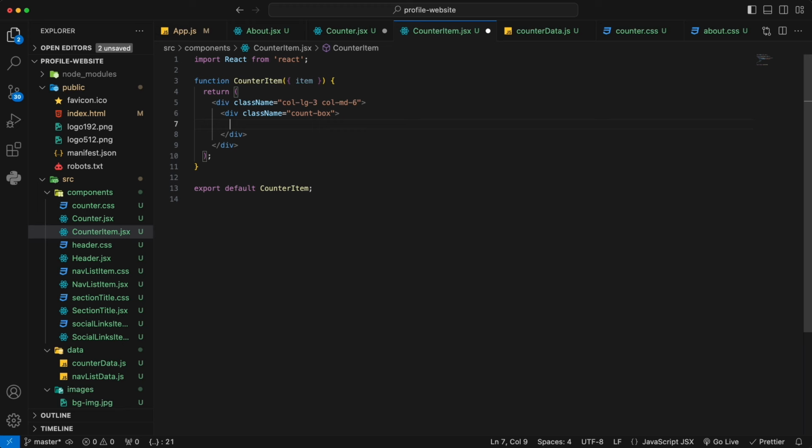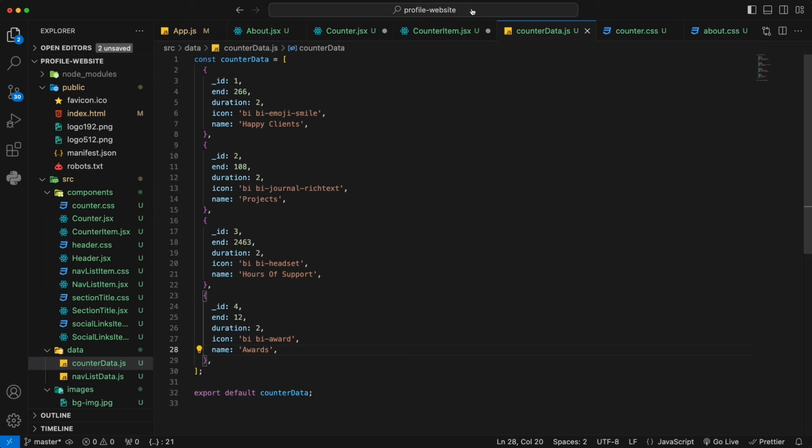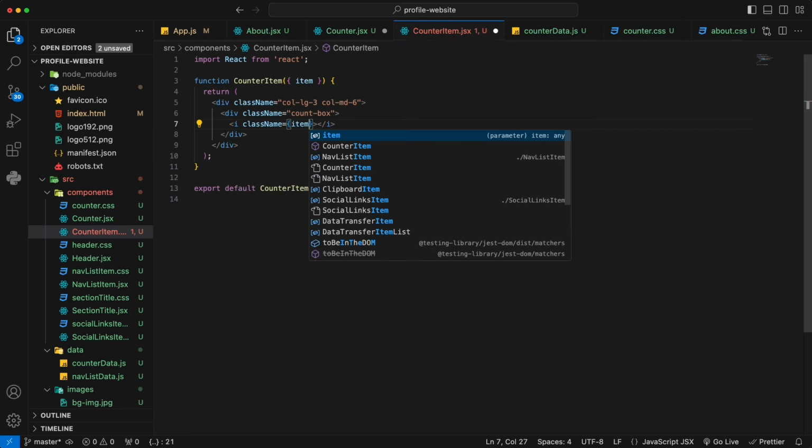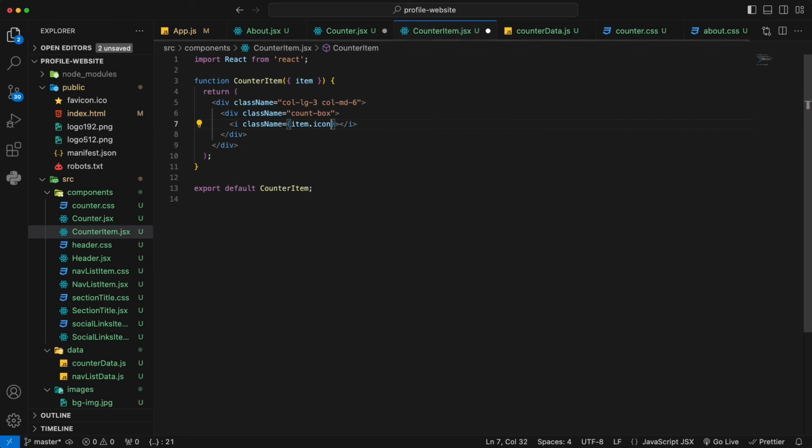And then in between, we're going to define which icon we use. Here I write the icon name in full, so I can just load it straight away. The icon in Bootstrap is going to be wrapped in the I tag. So I give the class name. The class name is the one that has been passed in as a property of the item. So it's the item.icon.